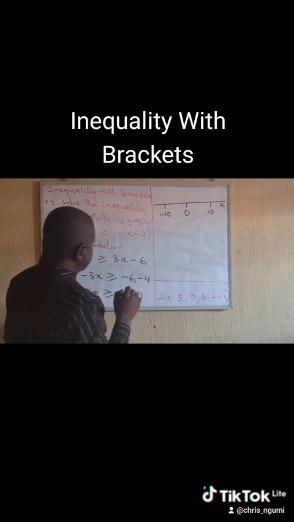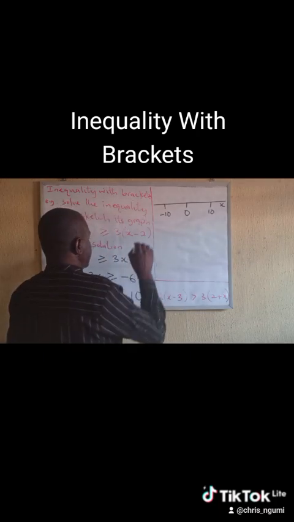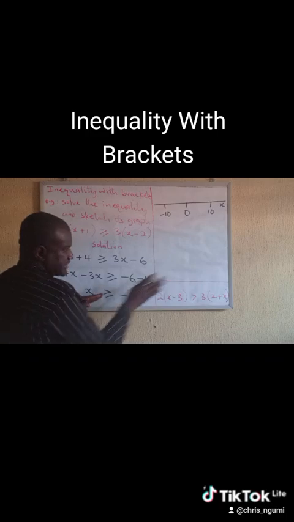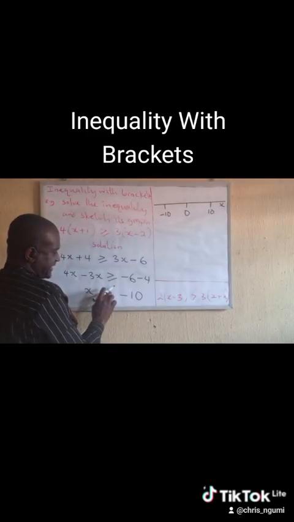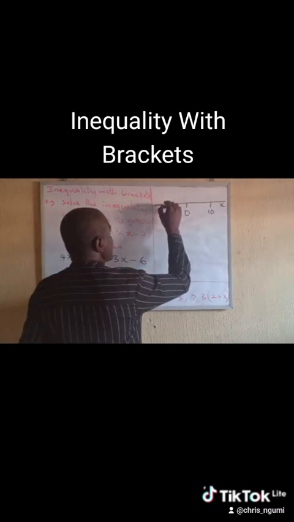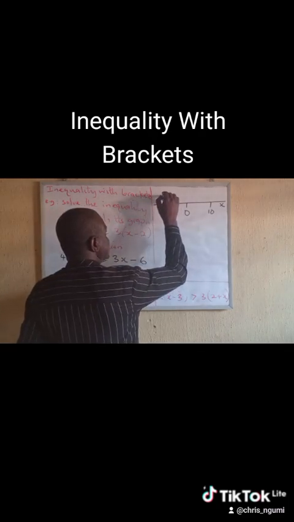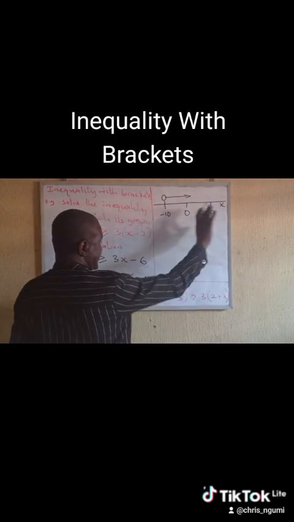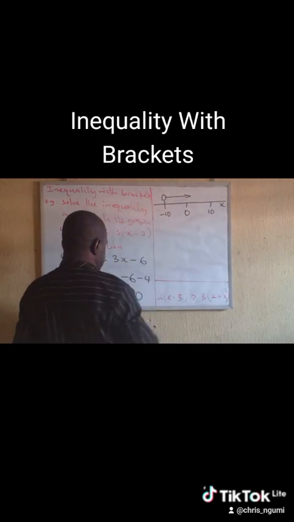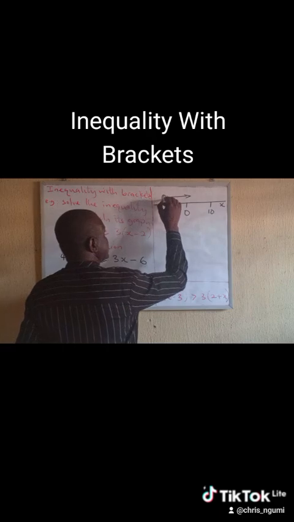Now, this is x is greater than or equals to minus 10. And we say greater than, the arrow will go in the direction of this edge or this vertex here. So here now I'll put my circle, my arrow in this direction, because that is where greater than is going. Now, because it is equals to, I will shade this circular part.